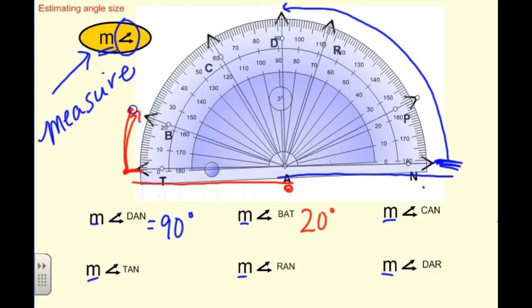C, A, N. Measure of angle C, A, N. So, find the C up here. A is still your vertex. N is back over there. So, now I want to know how big this entire angle is all the way to there. So, line up the bottom. So, we're going to start here at 0 and count up. 10, 20, 30, 40, 50, 60, 70, 80, 90. There's 90. 100, 110, 120. It's right about 120. Maybe it looks kind of better, like closer to 118.